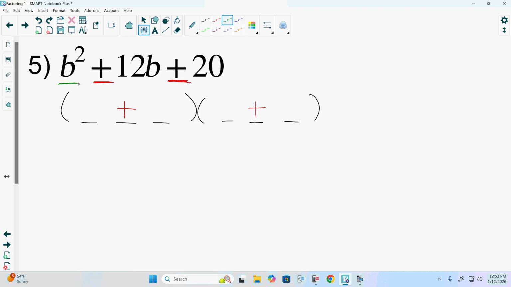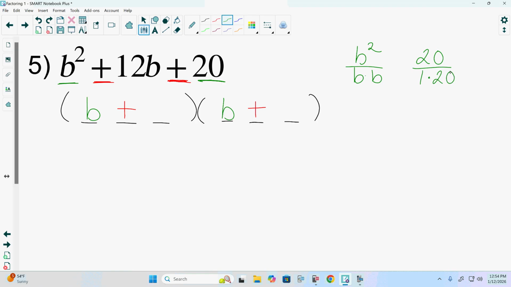Now we need to find the factors of the first and third terms. Now our first term is b squared. Well, the only set of factors for b squared is b and b. And really, for the most part, especially when we went through factoring, we didn't really write b squared down because since there's only one set of factors, only one possibility, we normally just plug it in. But if it does help to list that out, go on and list it out.